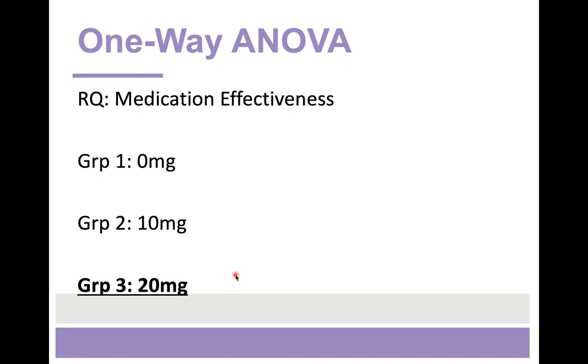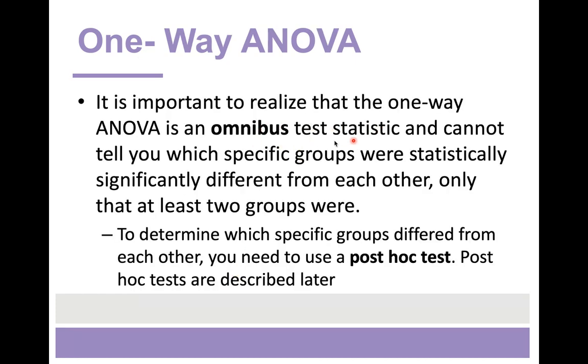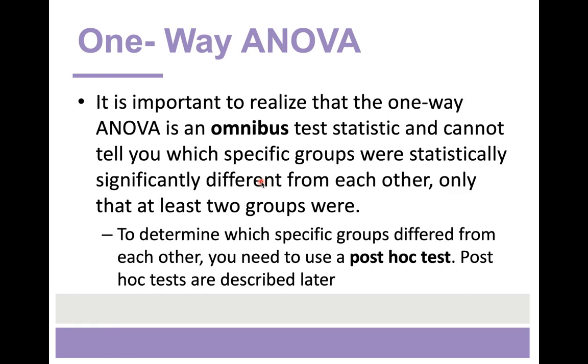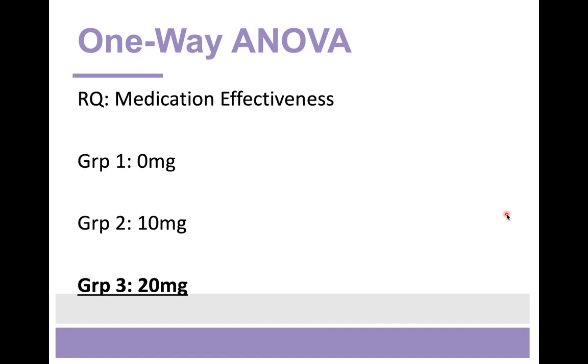So if we have a significant ANOVA, then we have to run some additional tests. We'll see examples of this. Those additional post hoc tests will do individual comparisons between all of my groups such that I know exactly what's going on. So, in this sense, the one way ANOVA, when it's significant, is a bit more complicated because it requires this sort of additional set of tests that will tell me where the difference lies.